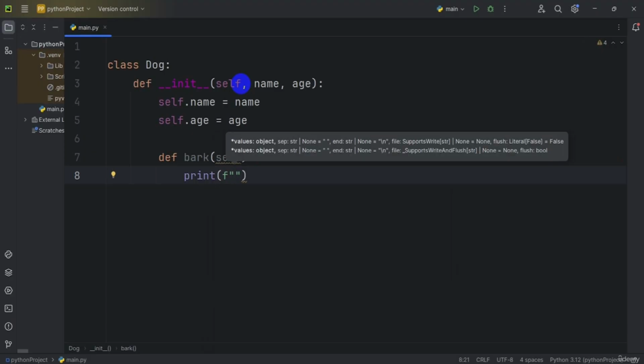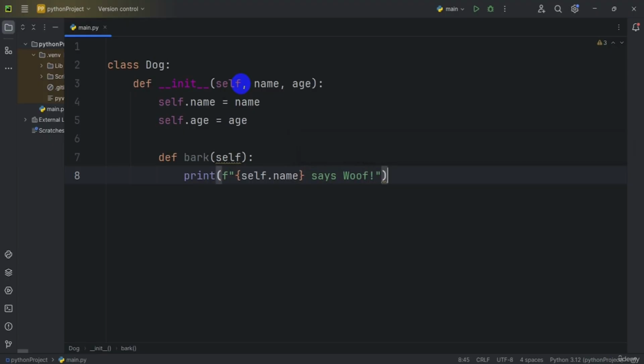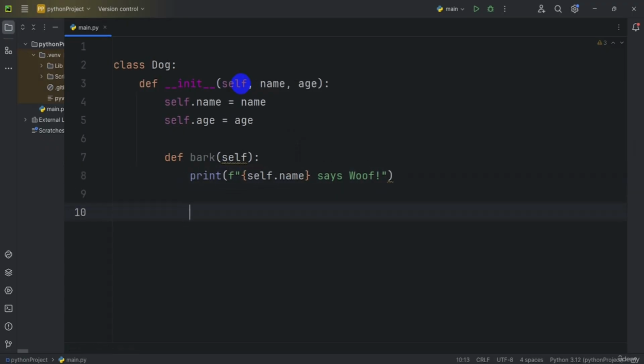Then I type curly braces, and here first is self.name. Now I create the message, suppose it says, okay. This step is complete.